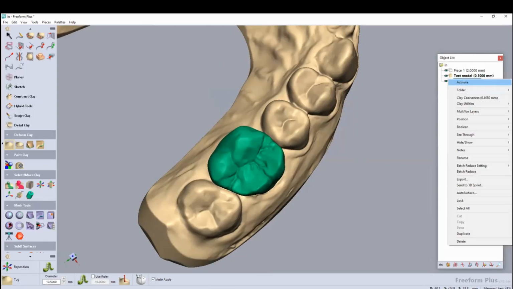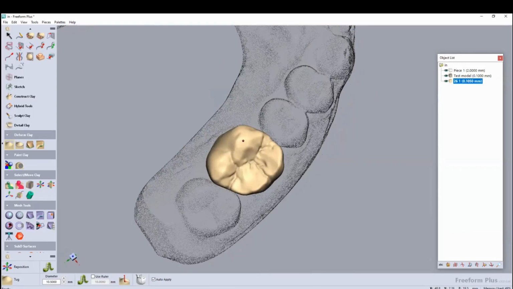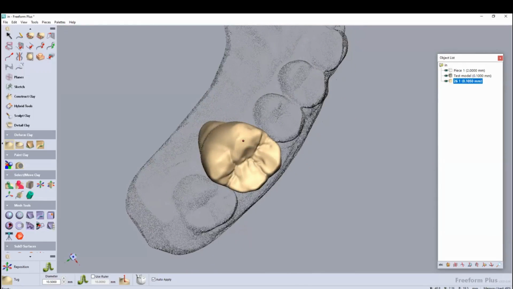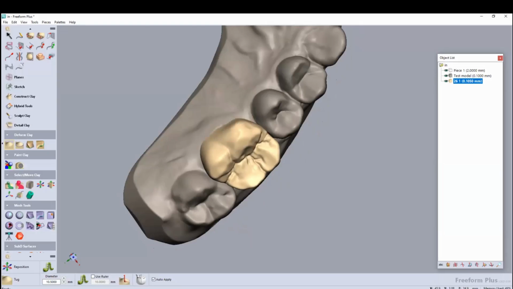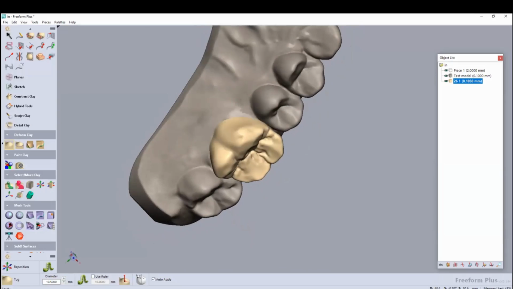So now we need to work with the crown. For this, we activate the crown, and we choose the clay form. Step by step, we're working with this model. We can adapt it. This is the first step, because in the second step, we will work with the hot wax. I will show you. It's previously worked with the model.